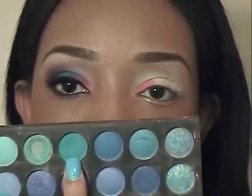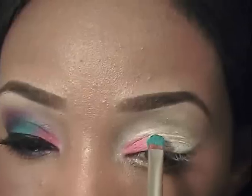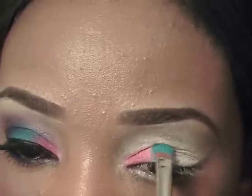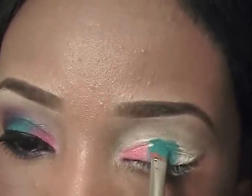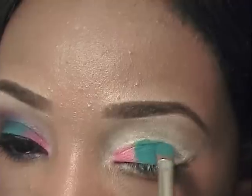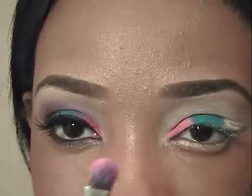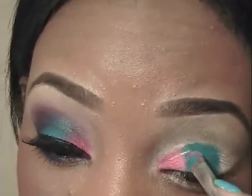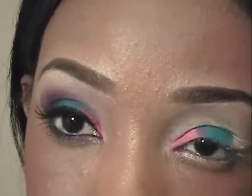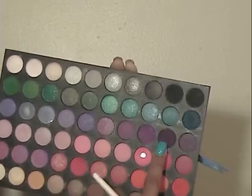Now I'm using this greenish blue color, the fourth color from the end on the 120 palette. I'm going to add that to the center of my eyes, just using a patting motion again. And make sure you get into the creases of your eyelid as well. Just use a patting motion to add that all over your eyelid. I'm going into the pink again, and I'm just lightly blending that into the green color. Give it a nice transition.